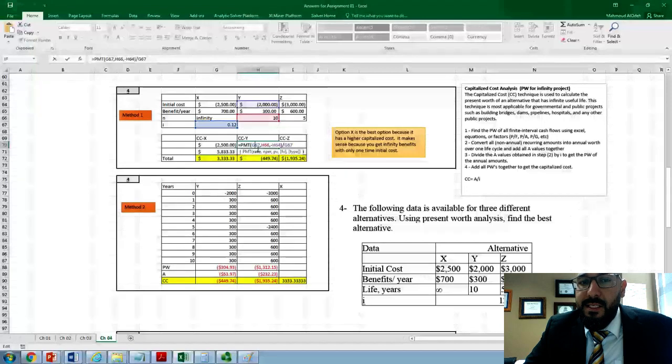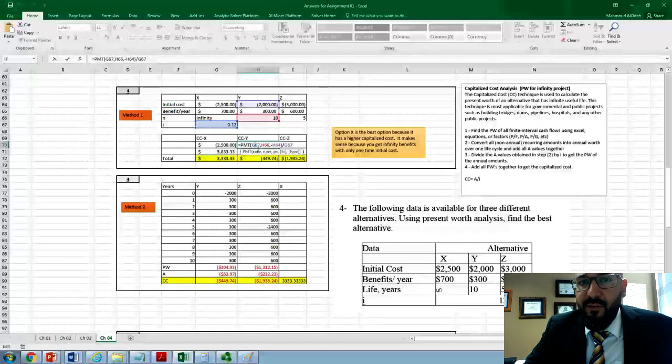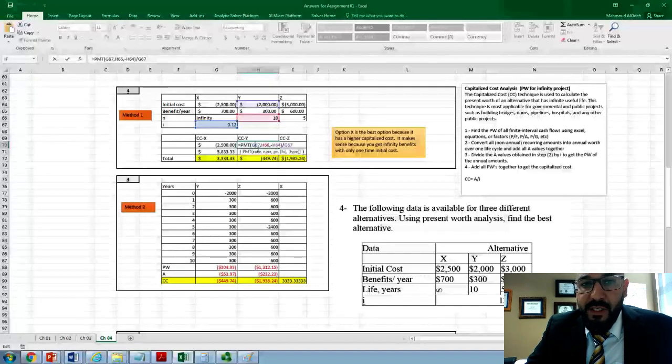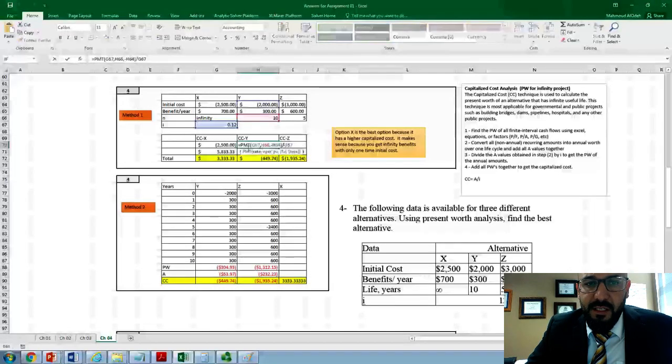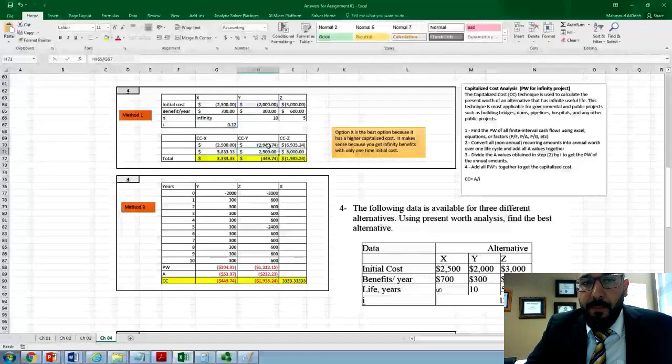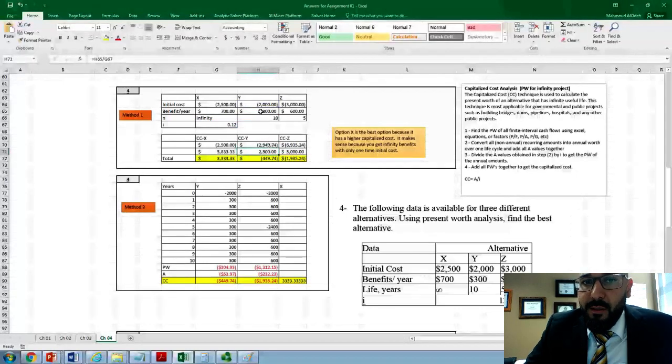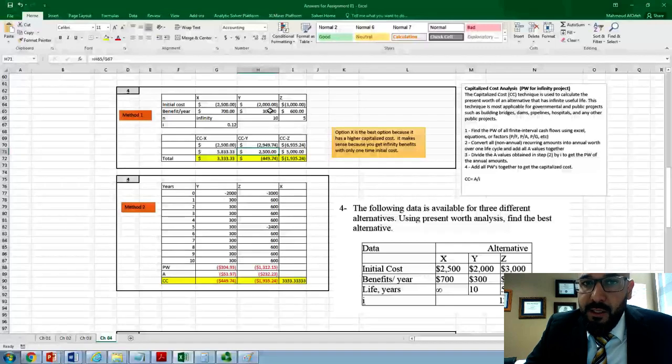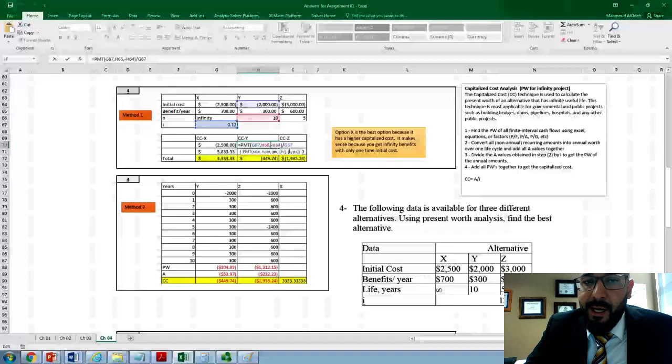And since this is a negative, you have to have the final result as a negative. So if you see a positive cash flow here, just change it into negative. So again, what we did, we converted the present value, the 2,000, this is initial value, initial cost, into A format, and we divide that by I. So we divide that by 12%.